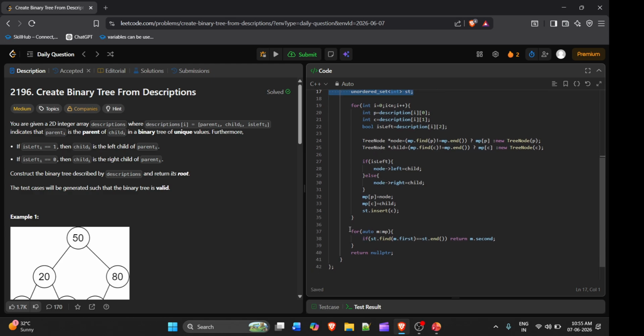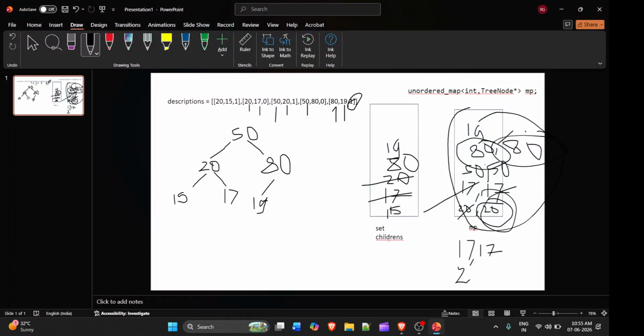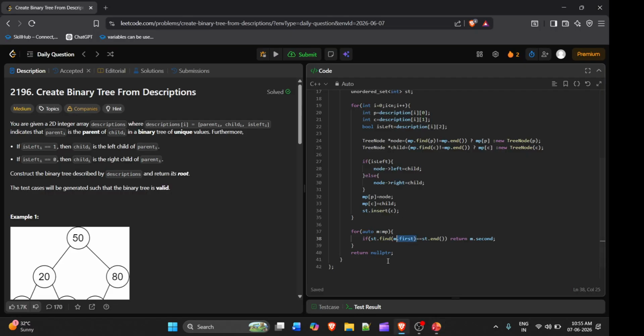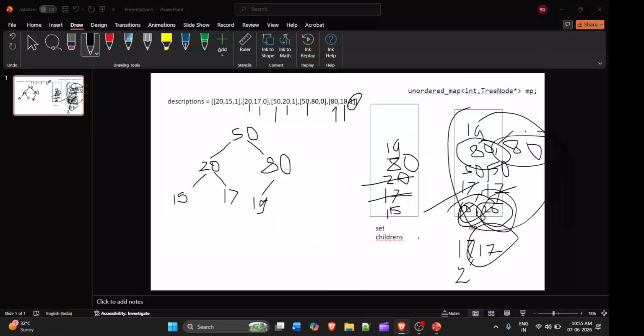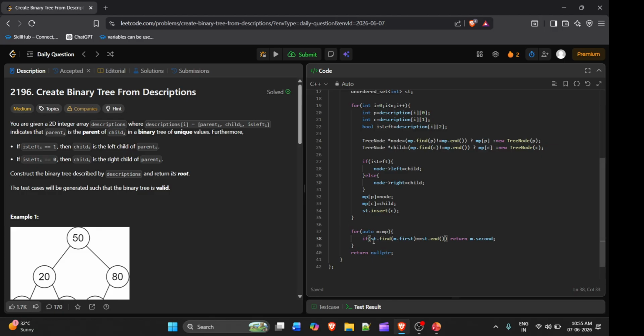At the end we traverse our map data structure, and we check whether each integer is a children node or not. If there is an entry in the set data structure, then it is absolutely a children node. So we only look for the one with no entry, that is st.end pointer.